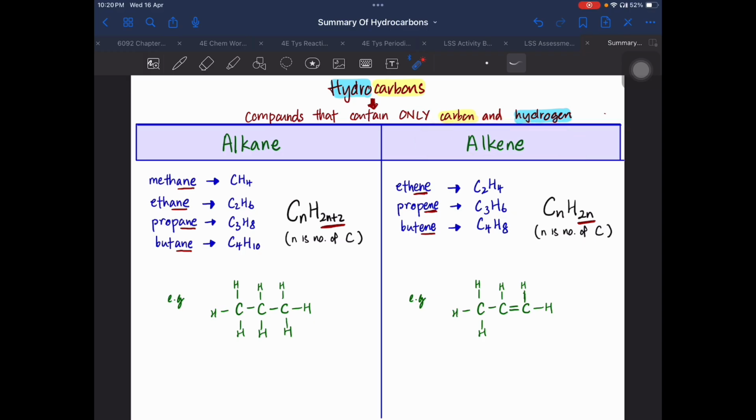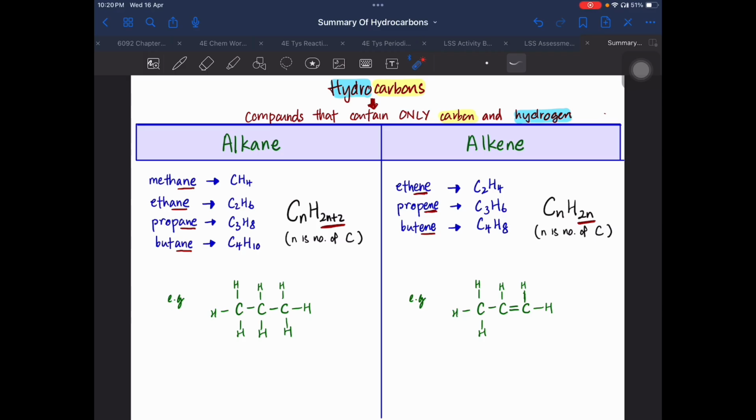Before we go on further to talk about the reactions, let's get familiar with how to determine whether something is an alkane or an alkene, because if you can't even tell whether it's an alkane or alkene, there's really no point talking about the reaction. So let's start with this first. Number 1, you can look at the name if the name is given to you. If you look closely, you'll notice that all alkanes have names ending with A and E. All alkenes end with E and E. So that's the first way to tell whether you're looking at an alkane or an alkene.